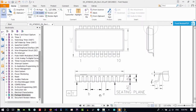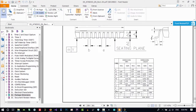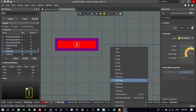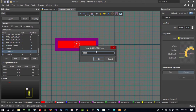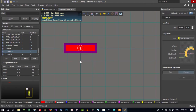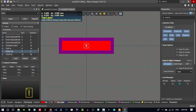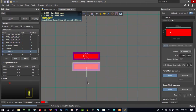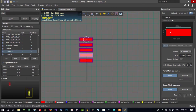Let's just go here. You see, distance between two pins is E. So E is 0.65. Okay, 0.65. So I hit grid, 0.65 I don't have here. So what I will do, click here, set global snap grid, and 0.65. You know, from here, this center to here is 0.65 distance. So I will click here and click here 20 times. I create 20 of this.